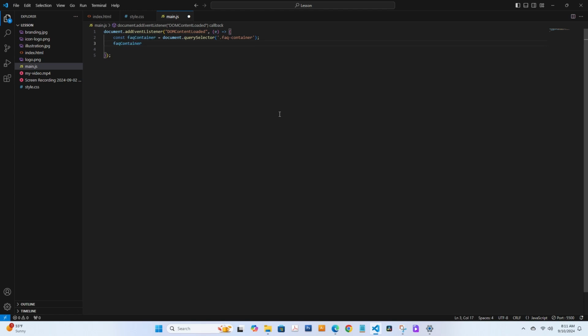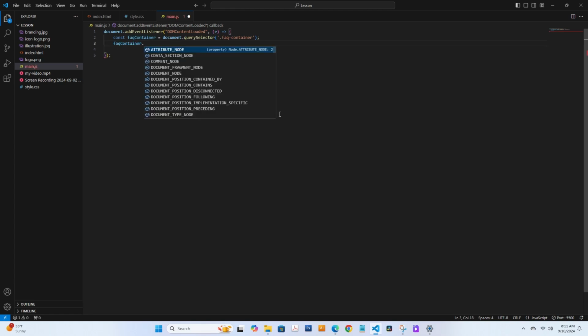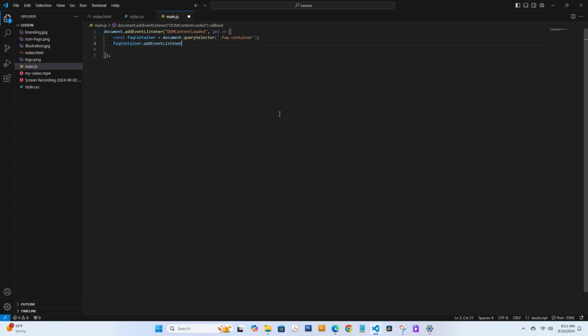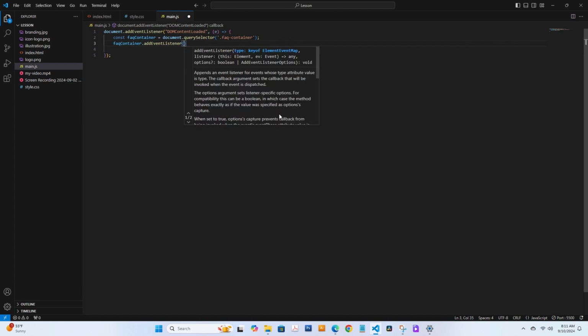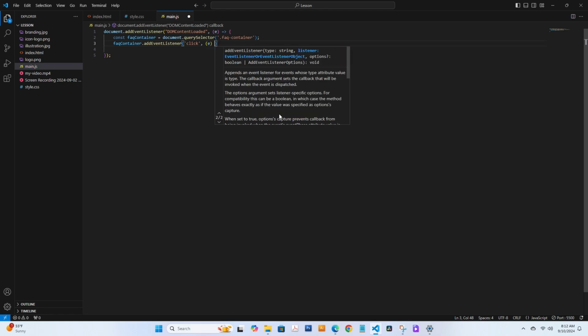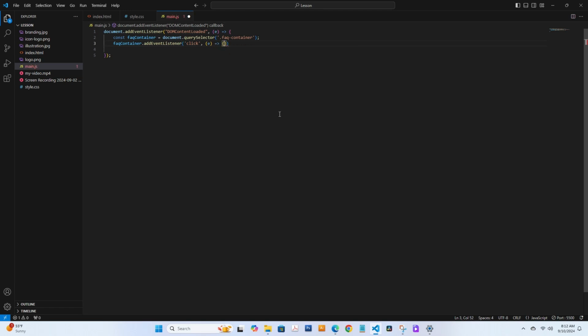I'm going to use it, dot, and then add event listener. This time it will not be DOMContentLoaded, but a click event. You just type it inside single quotes, click, and a comma. Then we're going to have the same function for the event, the same arrow, equals and greater than, and a curly brace.